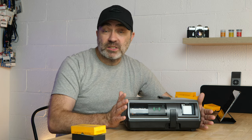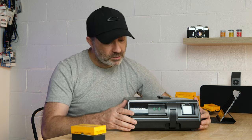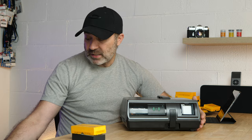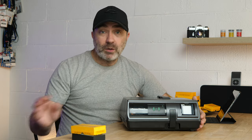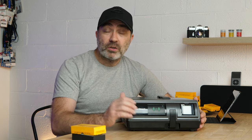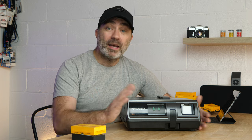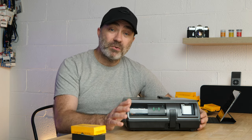Now, Pacific Image sent me this, which is the PowerSlideX. Yes, PowerSlideX. Now, I've already done a review on another Pacific Image scanner, which is their PowerFilm, which is a 35mm batch scanner. So basically, you put in a load of strips of 35mm film, up to 10 strips, and it will just batch scan them for you. So you can just switch it on, turn on the software in the computer, walk away, come back, and it's all done for you, which is really nice.